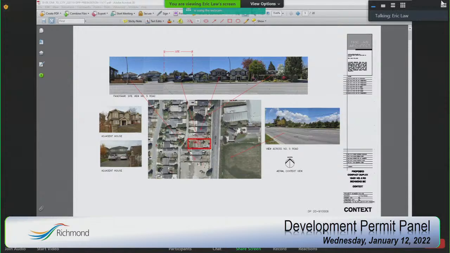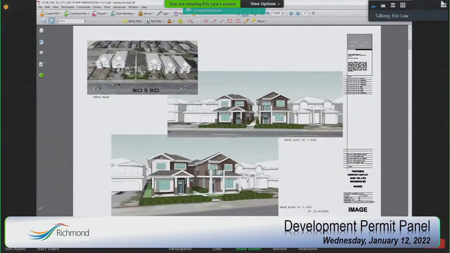So as you can see from this screen here, the lot is fronted onto number 5 road, which opposite is agricultural land. And next to it it's all single family houses, 2-story single families along the frontage. What we propose is that this lot will be divided into 2 narrower lots.